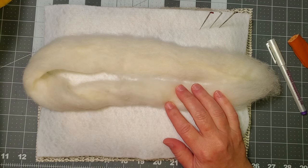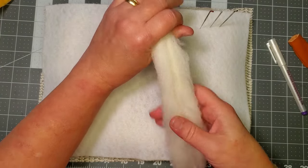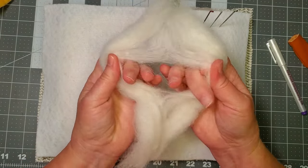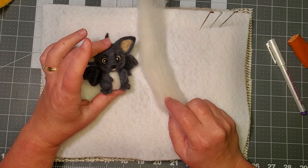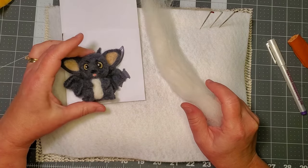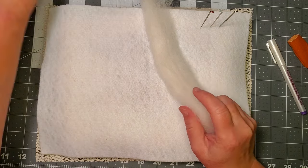So we are going to get started. I'm just going to pull off a hunk of this here, and we're going to start with the head, and I think I'm going to pull that in half because I don't want his head to get too big. I'm going to use this picture as a reference because he's pretty close to that size. I did pretty good this time around. So we're going to see how we can do here.